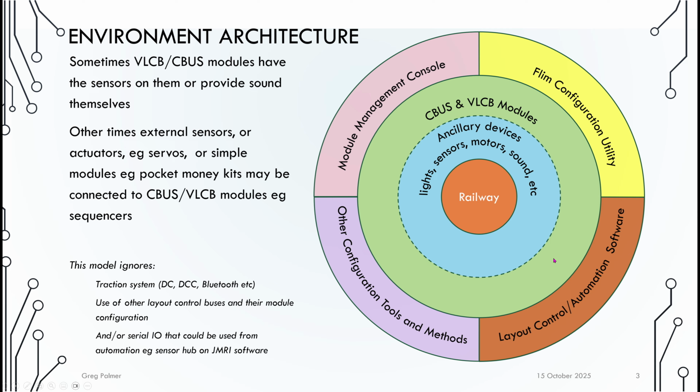Other things that you can do in a model railway environment. JMRI, for instance, supports multiple layout control buses, so you can have up to 4 layout control buses under here. So we may have CBus doing some, we could have LocoNet doing something, we could even have serial connections out of our JMRI host talking to sensor hubs, like was talked about on the Little Wicket YouTube channel. Now all of that stuff is possible, but it's out of scope for what we're going to try and do today, but I thought it needed explaining about what else is missing off this diagram.